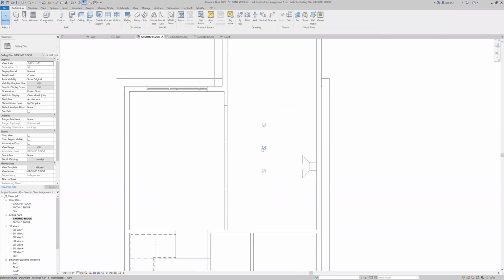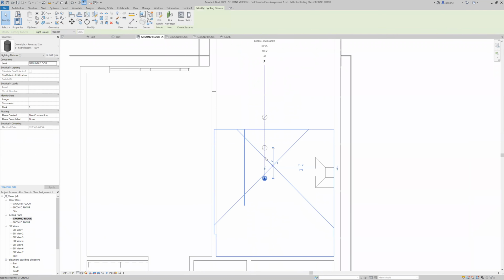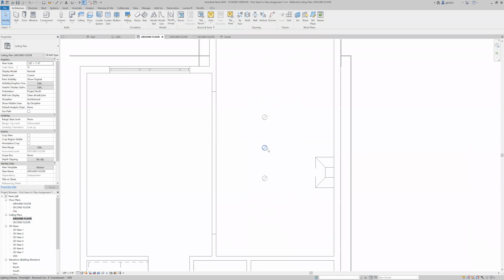You can also download different lights from Revit City or other things you find on the internet. You just have to be careful to make sure that they will actually work and function as lights in your Revit model when you install them. It's kind of the worst thing in the world when you put in 10 lights and realize that none of them work and have to go replace all of them.